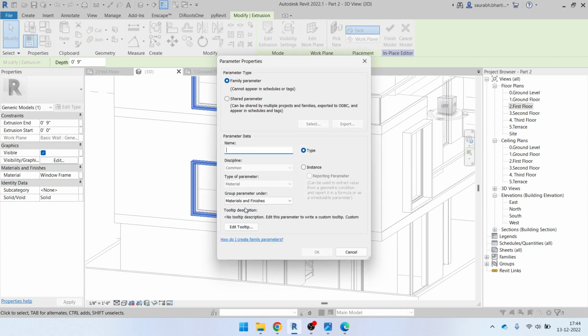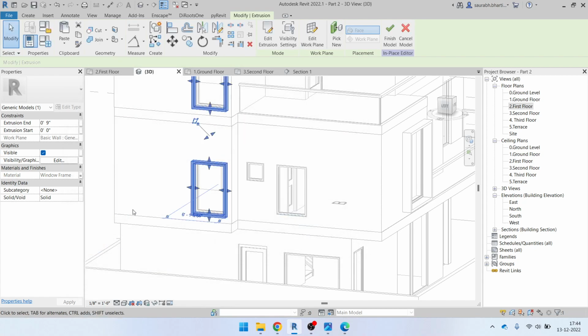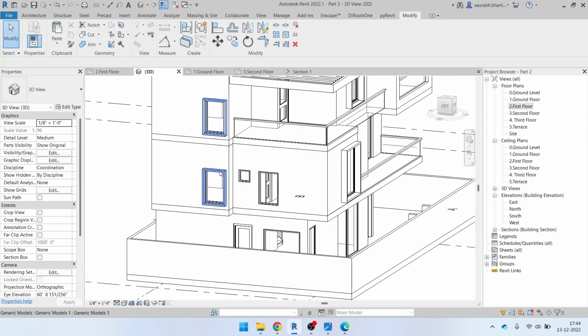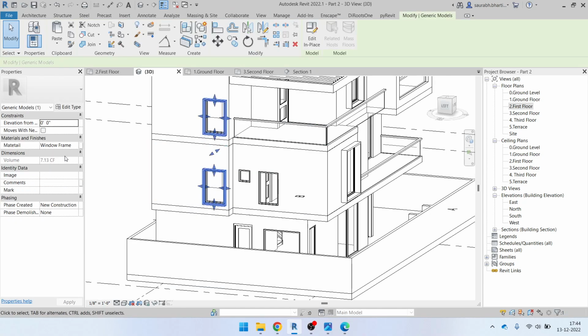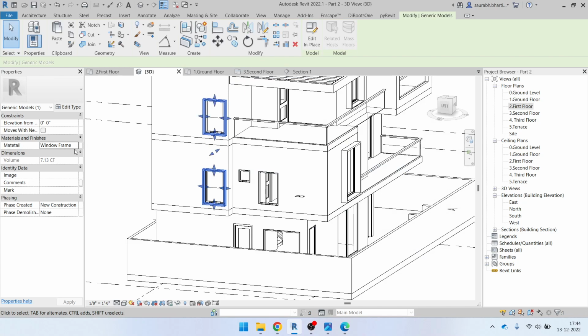Okay, and now instead of material, you can click on this, that is you can make a parameter for a material, then click on new. From here you can click on new, write it as material, and instead of type you can choose it as instance, and then here in the group you will have it as material. Press OK. So now you have that material. If I finish it here, earlier we didn't have any parameter to provide material, but now we have it, and here I have written the name of material wrong, so just try to be accurate there.